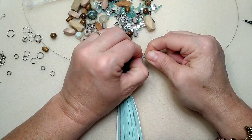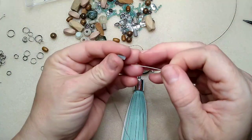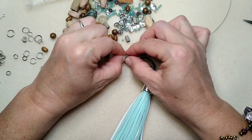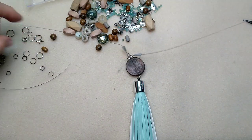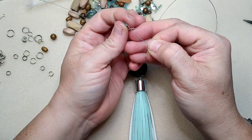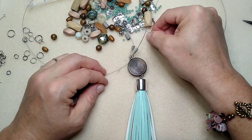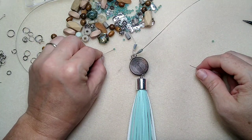Okay, so I'm going to do a cone bead on the right. Just push it down and see it does go down over the wires there. And a cone bead on the left. And you can use a crimp cover if you want to. I just am not going to because I think it's fine without it. But by all means, if you want to, go for it. Okay, so just like that. Then I'm going to do one of my small rondelles on each wire. This wire is almost like a needle, so you can sit here like this if you want and just pick them up and let them drop. So just like that.